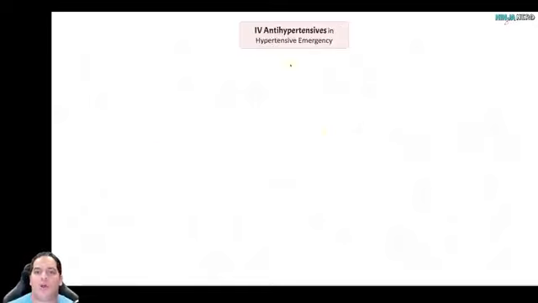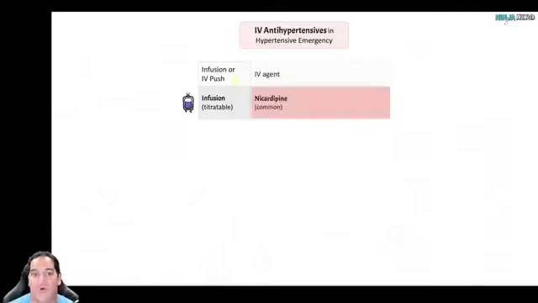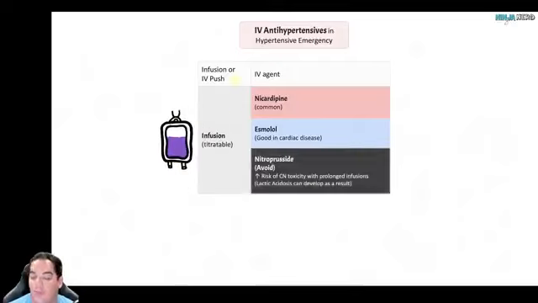All right, so what are these IV antihypertensives that we can use? The choices are usually depending upon if you want to get their blood pressure super titratable and super closely controlled. So if I'm trying to titrate this to their blood pressure goal, usually IV agents, things like nicardipine or esmolol or nitroprusside would be the agents of choice that are nicely titratable. I'd say nicardipine is going to be the most common. Esmolol is good if they have any cardiac disease like CAD, MI, or aortic disease. Nitroprusside is one that can also be given, but I would really be careful because of the risk of lactic acidosis that can develop with this one.